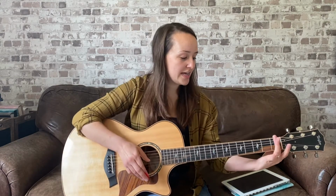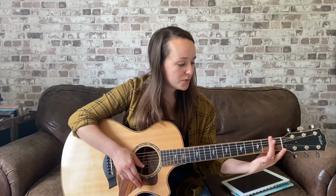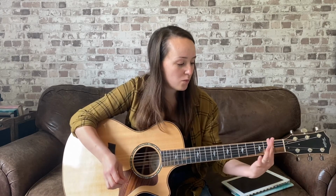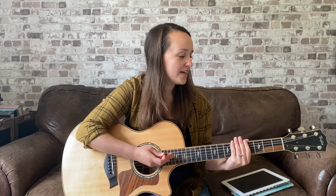So I want to teach you guys just certain parts of this guitar so you know what they are. So this here is the guitar neck, okay? And then these points here are called the guitar frets. Okay, so when we're making a chord a bit later on in this video, I might say, in fret 3, this is where your fingers will be. So you need to remember which fret is which. So you start from the bottom, you've got fret 1, 2, 3, 4, 5, 6, 7, and so on up the guitar neck. Okay, and then you've also got your sound hole here.